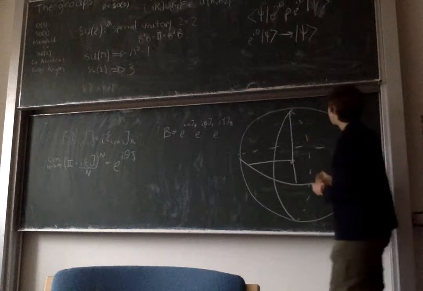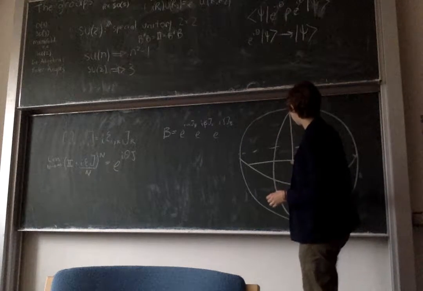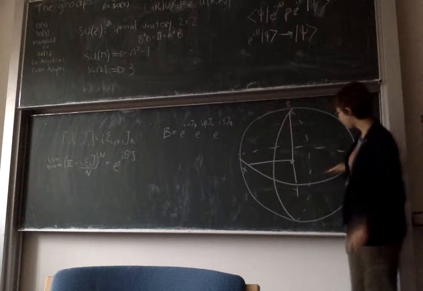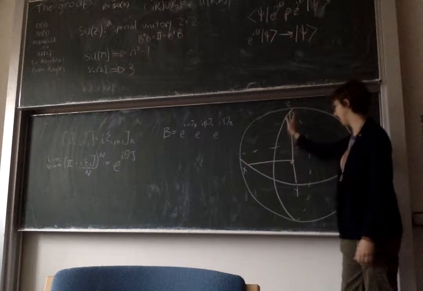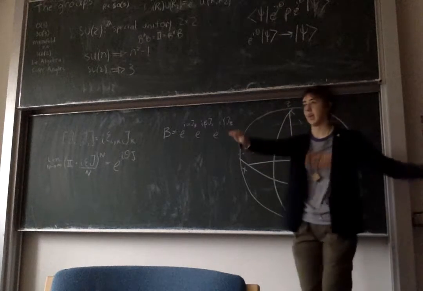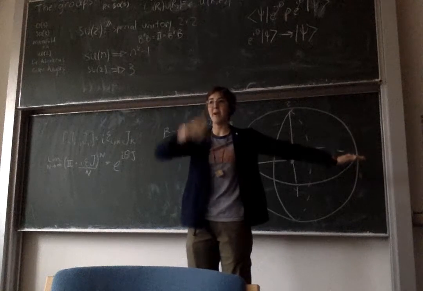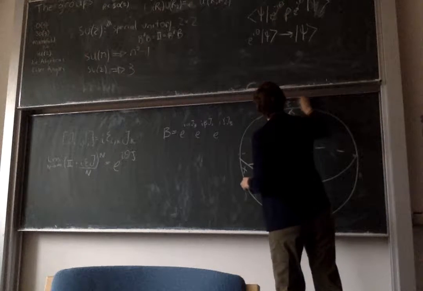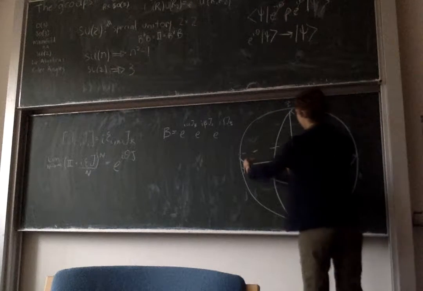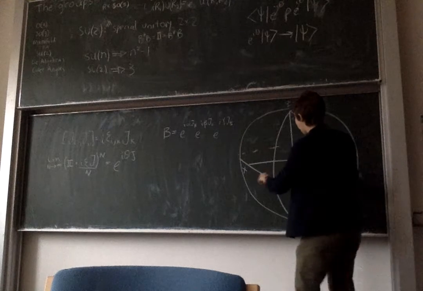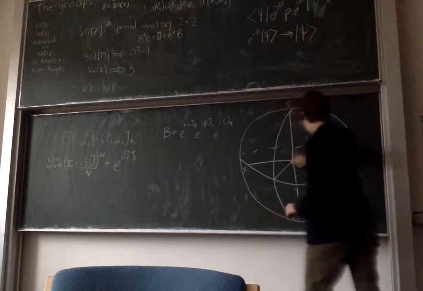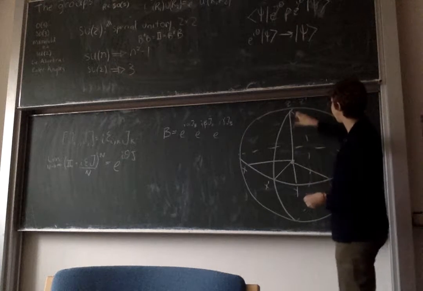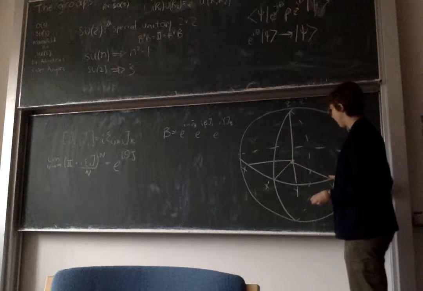We have some sphere with some axes in it, x, y, and z. This is some plane, and this is some plane. So x, y, and z. We're going to rotate about the z-axis a little bit. So the z-axis is going to remain the same, but our x and y are going to rotate a little bit. So x and y become x prime and y prime. So now we have z, x prime, y prime.